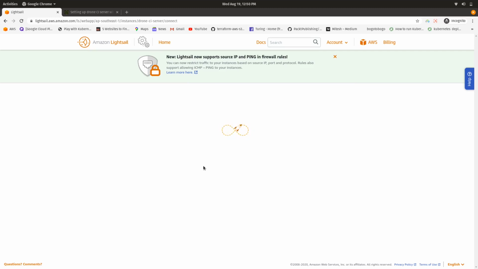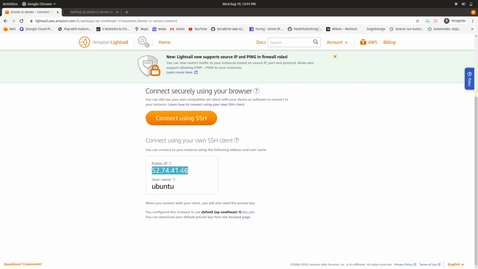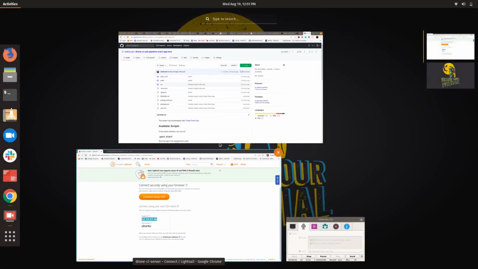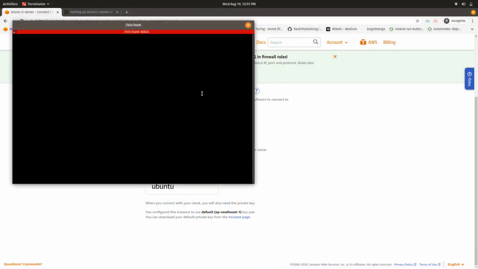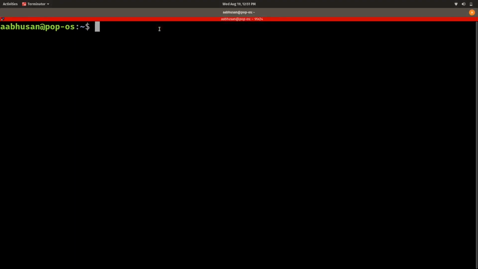You can also do it locally, but I have created a Lightsail instance in AWS. I hope the font is visible, and let me SSH in, where the username is ubuntu@ and then the IP.